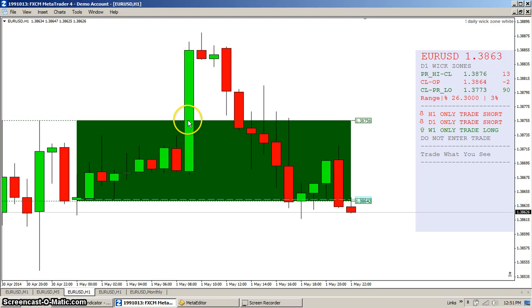So right here, when price broke this line, right here was the trade of the day. Now, you may have only gotten about 10 pips or so, because let's see, it hit a high of 1.3886, and you should have gotten in at 38.75. That's 10 pips, 11 pips if you got out at the high. Of course, you have to subtract a couple for the spread, depending on when and how you enter. But the fact of the matter is it's a profitable trade.